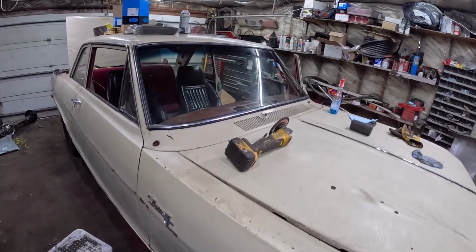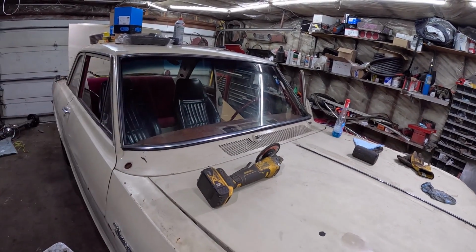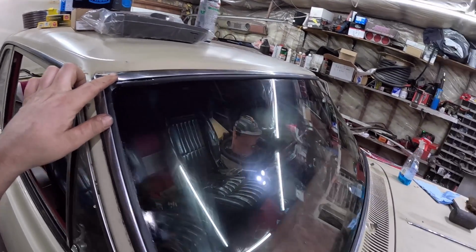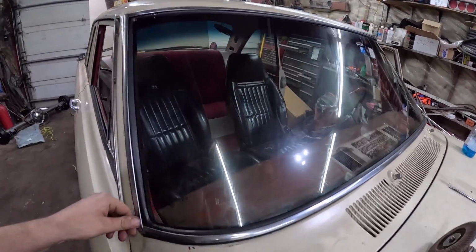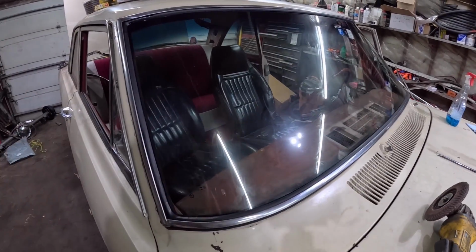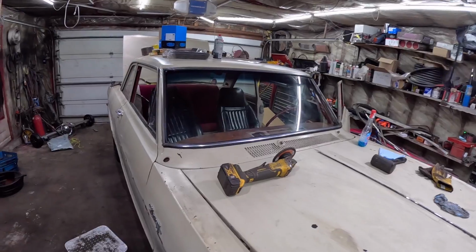So the glass is in. It didn't go great. I'm sure I've put in some clips. I don't know how we edited that. I managed to get this top piece in. Anyway, I got it in there. It's fine. The bottom's a little kind of goofy, but it is what it is. It looks pretty cool, I think.